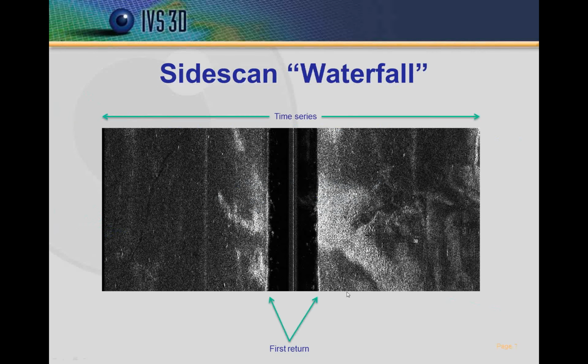Now here's an example of a typical side scan waterfall. So you have time series port and starboard. This is the initiation of the pulse, travels through the water column, and then you get your first return when it hits the seabed. And this is your view. So your entire time series is basically from the center out to one side. So you have to determine how to map that imagery onto your underlying seabed.